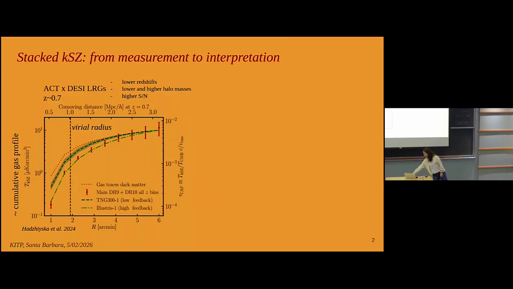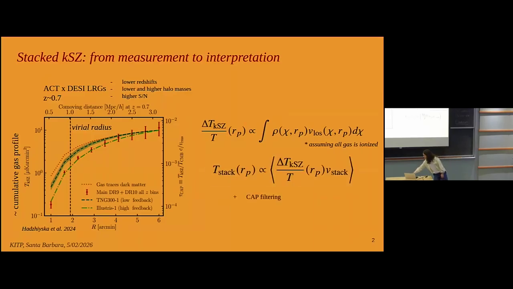But today what I want to focus on is what pieces do we need in our model so that our interpretation of the results is reliable and we can trust it properly. So taking a step back, what is the kSZ? I know you all know, but this is a boost to the CMB photons that they get from intermediate gas moving with a given velocity. So it's proportional to the line of sight momentum of the gas, assuming that all gas is ionized. And in this particular estimator, we stack this measure at the position of many galaxies weighted by some estimate of their line of sight velocity.